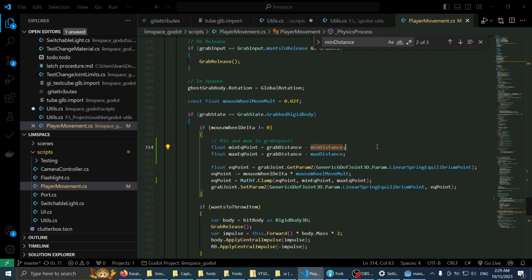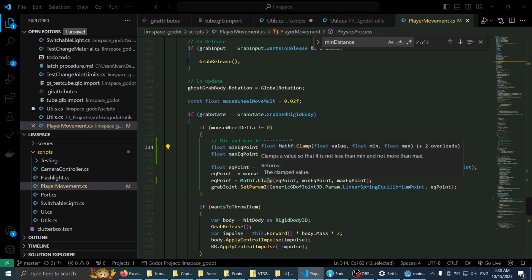What's the scale of it? This is definitely incorrect. This would make sense. Am I using clamping wrong? No.